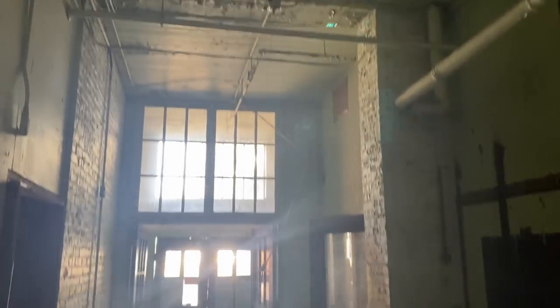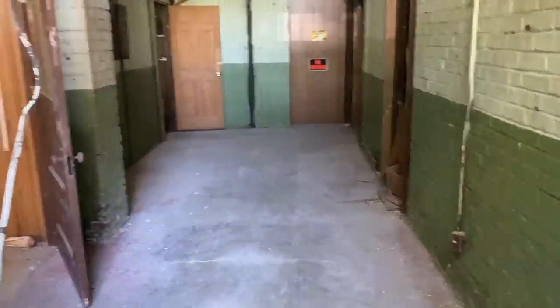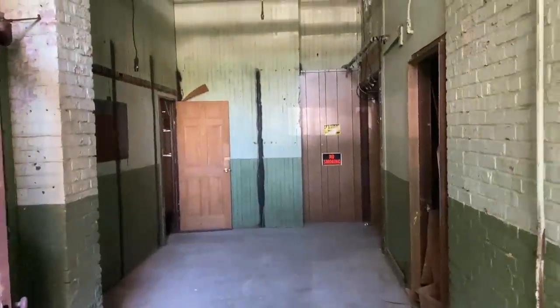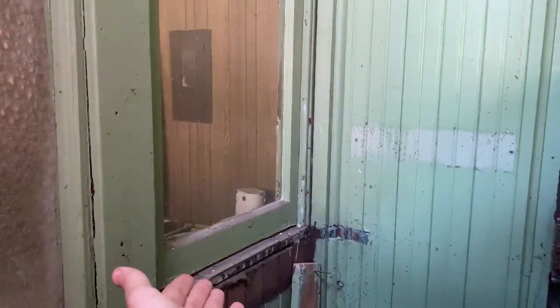The second place you will recognize from a previous video. This is the front entry to the building. In a previous video, you saw that there was a drop ceiling in here and the walls were covered with paneling that was all peeling. I want to bring this back to the original industrial look — everything original as much as possible. This is kind of a special area. This is where all the employees would have come in every day, right through those two doors right there. And right here was somebody with a desk because there's a hole there for handing stuff through. That window actually rises and slides up — probably a way to hand your paycheck or time card through.